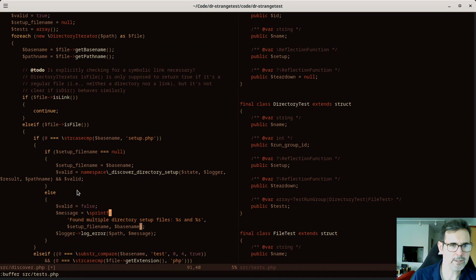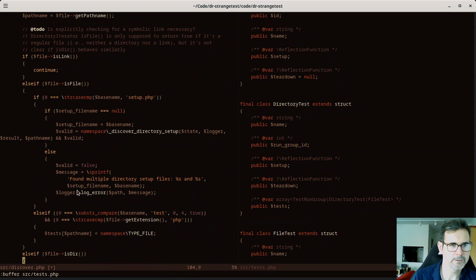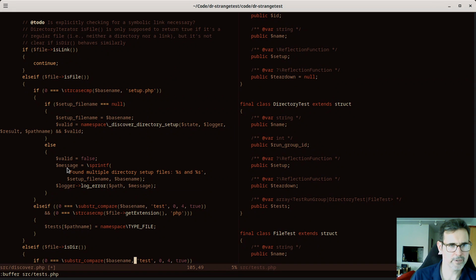So that handles the case of setup file. And in this case, I think I don't need this constant anymore.